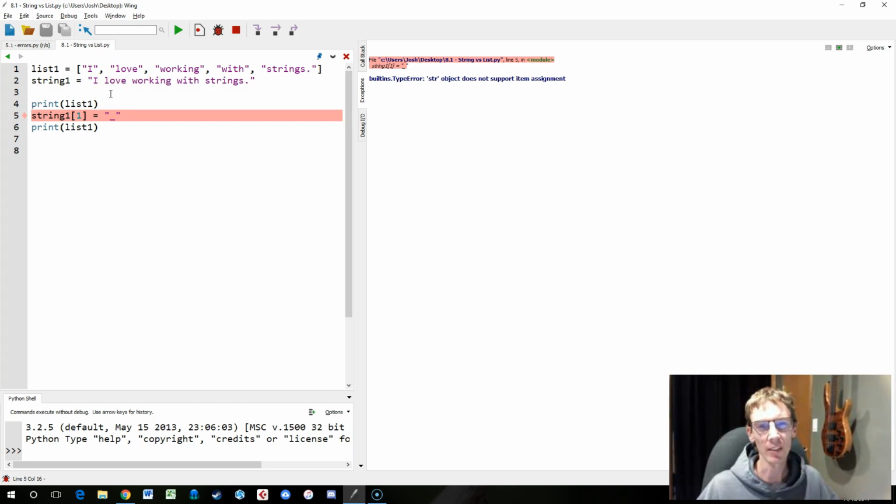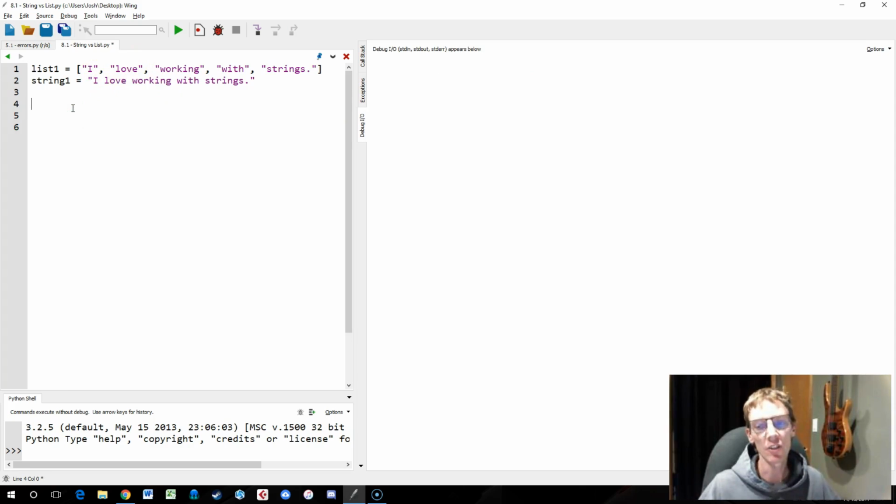Remember, we very briefly looked at tuples. You can't assign values or items inside a tuple like you can in a list. Well, a string is a little bit more like a tuple in that way, in that it's called immutable. Strings are immutable. So this is the string, and you can't just set one of the characters like you can in a list.